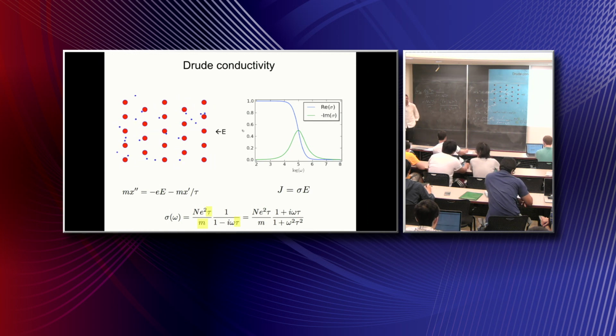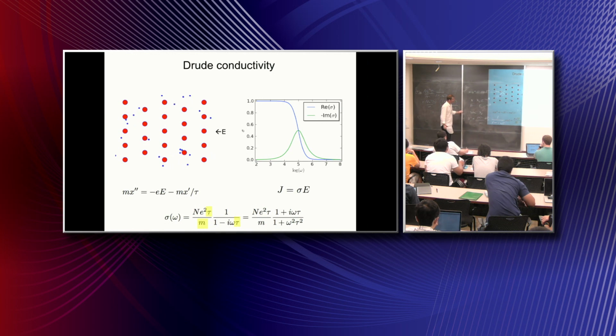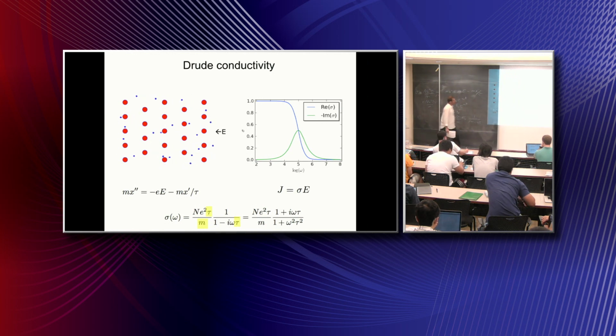Embarrassingly simple, this model derived by Drude in 1900, which of course is wrong in all possible aspects as applied to little quantum mechanical particles like electrons. When you do a more quantum mechanical calculation, which we're going to do in a little bit, you get exactly the same result, which is why we very frequently use the classical model to describe many different conducting systems. So this is what comes out here.